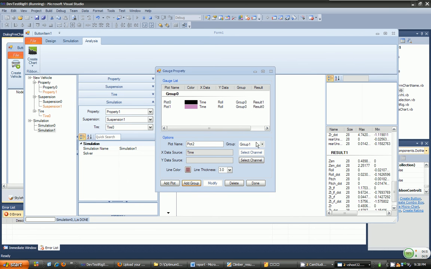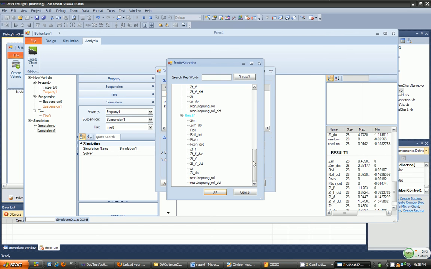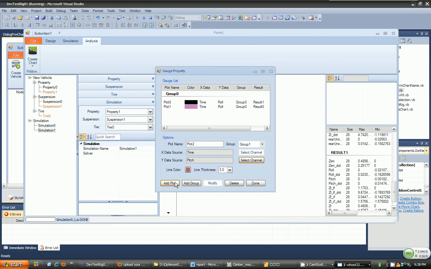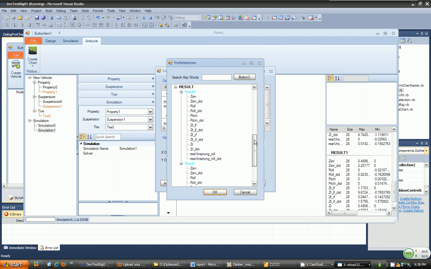Okay, Y data. Now we're going to compare the pitch. Click OK. Add the plot. Pitch. Okay, add the plot. And yeah, you can add another group, group 2.